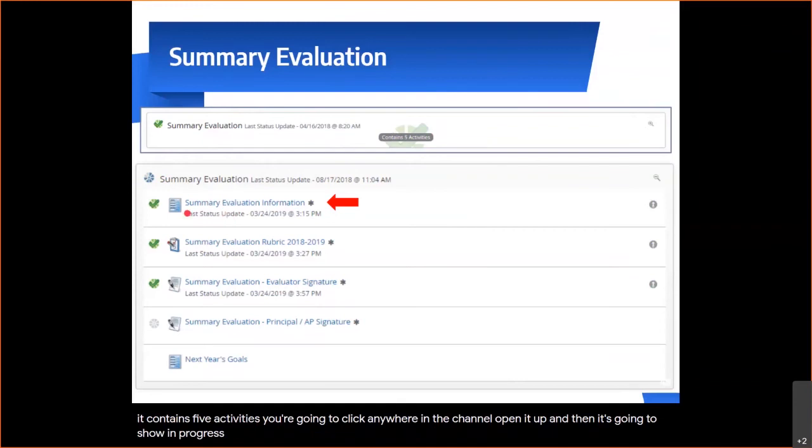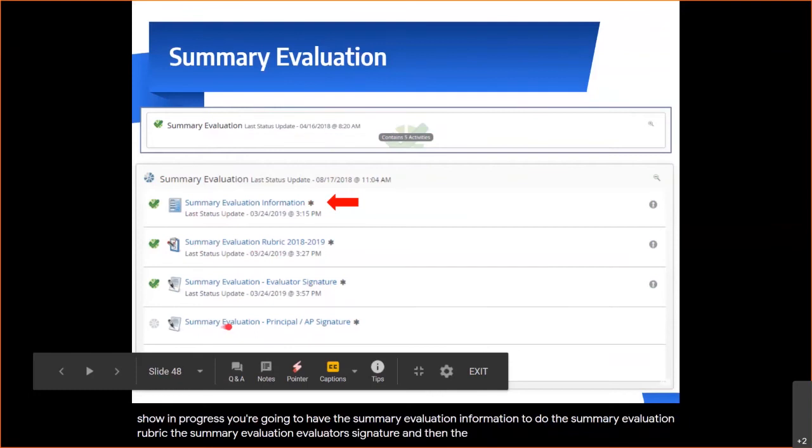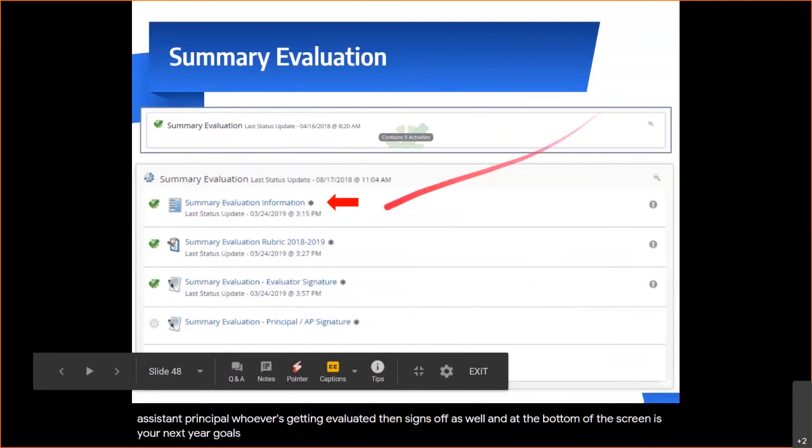You're going to have the summary evaluation information to do, the summary evaluation rubric, the summary evaluation evaluator signature, and then the summary evaluation signature, where the principal or assistant principal, whoever is getting evaluated, signs off as well. At the bottom of the screen is your next year goals area. Notice it is not a required area. You can access your next year goals at any point in time.